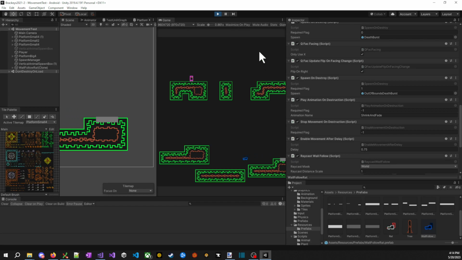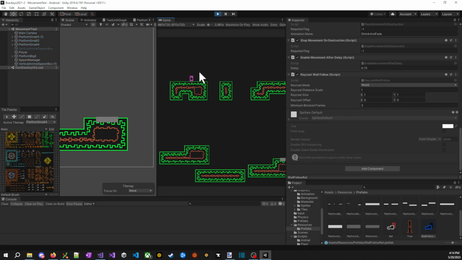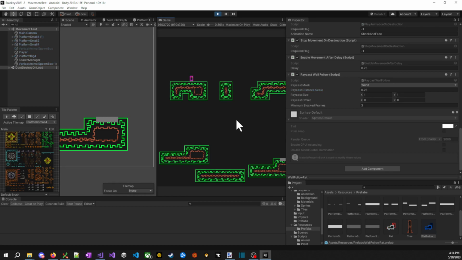Almost. This is just a matter of tweaking it further. What if I go on 1? And also shorter, I think. Because the problem is the distance of the ray is so significant that it doesn't get a chance to go down, and then it's off the track.